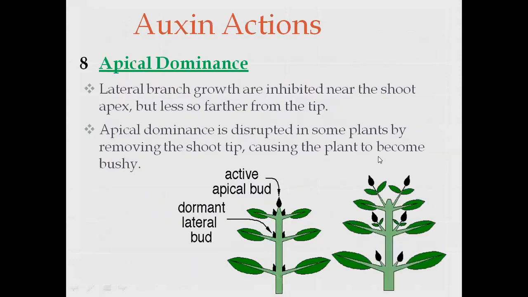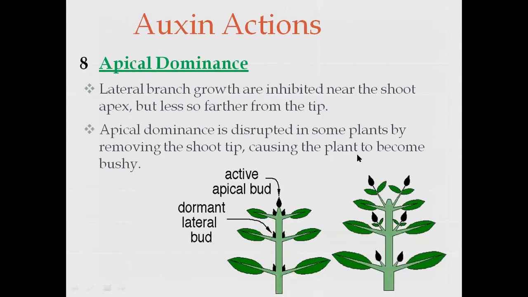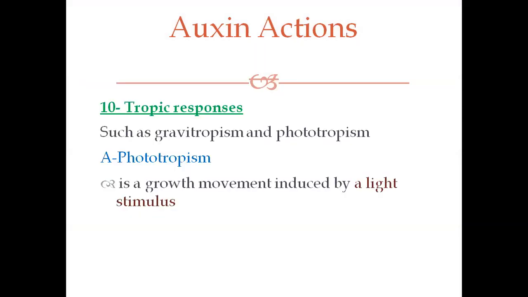The next example is apical dominance. Apical dominance is something we read in our class 9 or 10 standard biology book also. At the apical portion where oxygen is stored, the meristematic tissue, the number and rate of cell division increases and the apical portion grows up. Okay. So apical dominance is also a role of oxygen hormones. Once apical dominance is already established, then comes the tropic response.